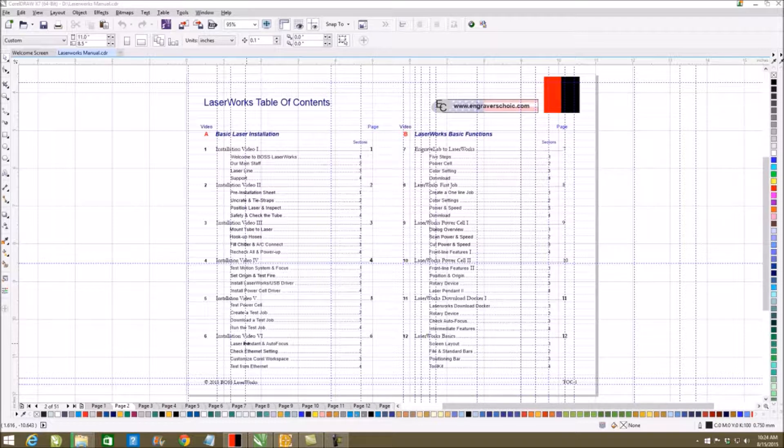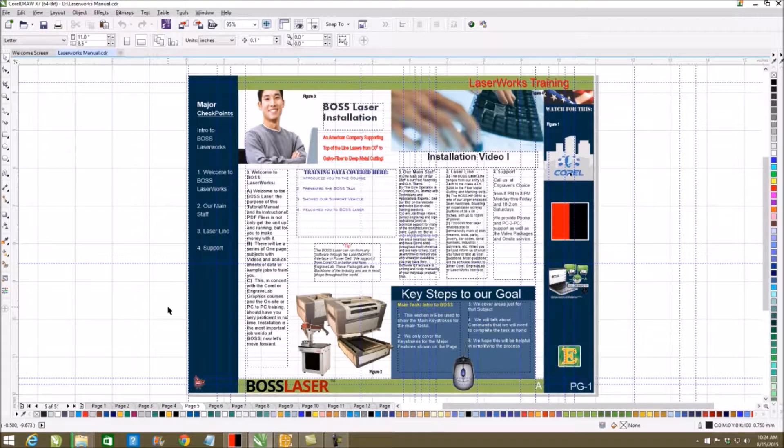Each page is broken down into four parts. Each one will have a subsection. There will be a section on the basics, one major tip, and then relative information and what we covered. The graphics on the screen will try to support what's being said in the text, and this is basically your overview towards watching the videos.